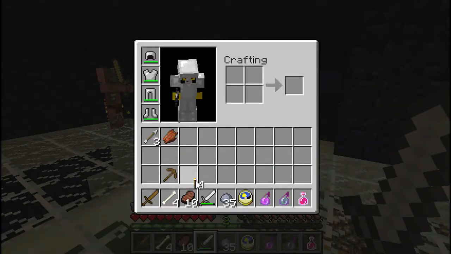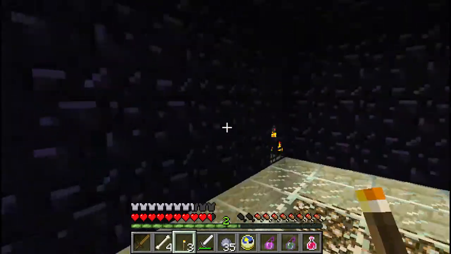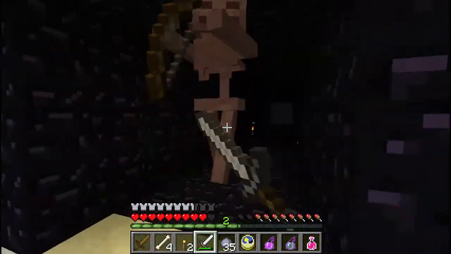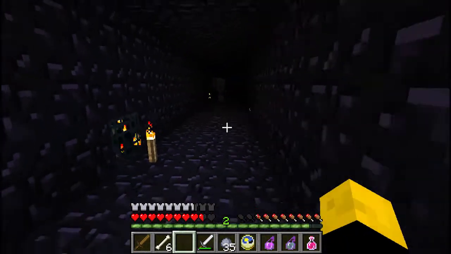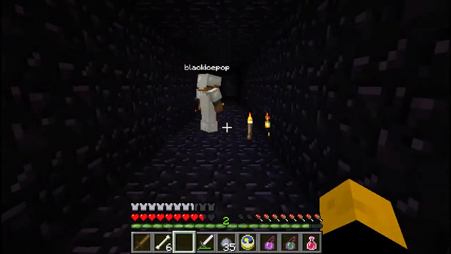Do I have any torches? I don't know if we can stop these spawners with light. Do you have torches? No, we can't really stop them with light. These ones you can, though. Yeah, you gotta go and light those up, because I don't have any. We're fine, just keep running.